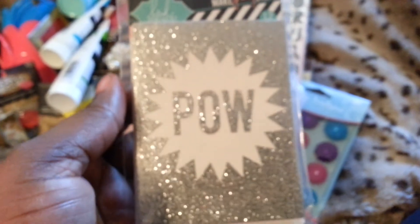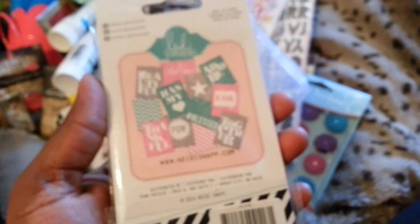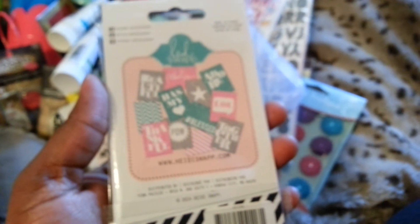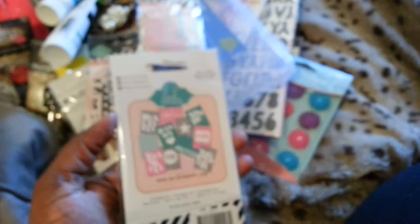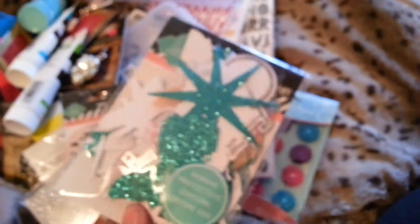I got these Project Lifetime cards in the glitter — all of these are glittery. I also got the ephemera pack — a lot of glitter. On second glance, it'll be different if it was different color glitter. It's all turquoise, but yeah, I got the ephemera pack from Heidi Swapp.